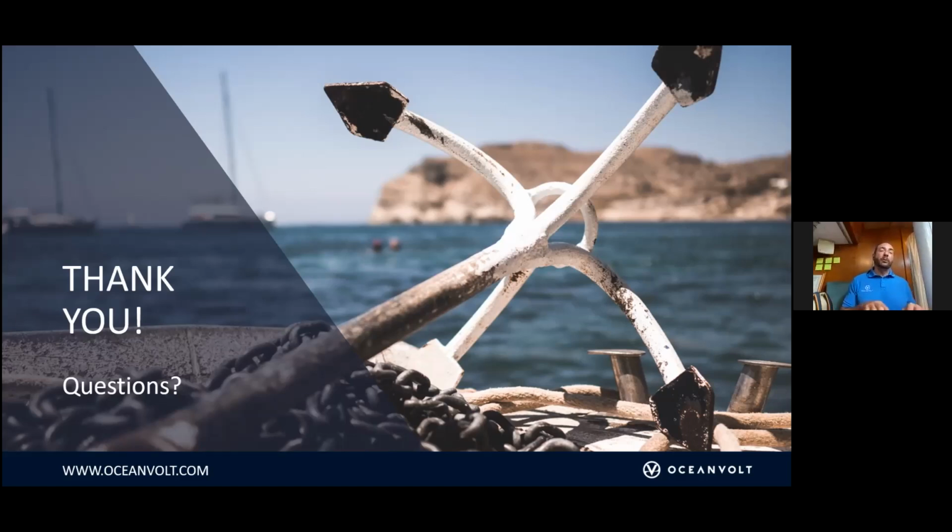In range terms, at about 5 knots in flat water, I have about 6 hours of range. If I slow down to 4, it goes up to probably, well, it depends on what's coming in from the sun, but not counting that, it probably goes up to about 12 to 15 hours. Again, a little bit of headwind will destroy that at the lower speeds. And on the top end, I can push it up to about 7 knots, but at 7 knots on these batteries, I have like an hour and a half of range, if that makes sense.